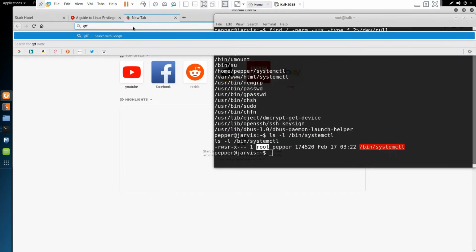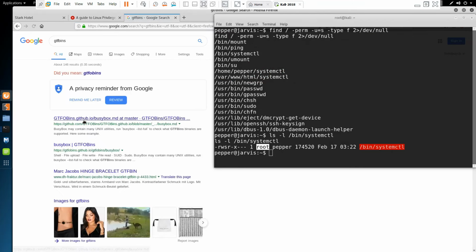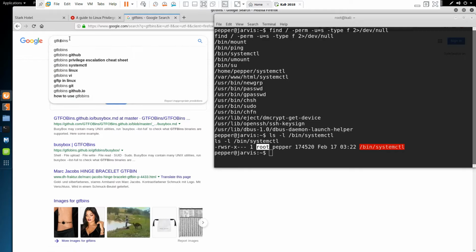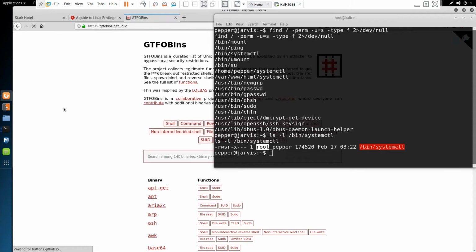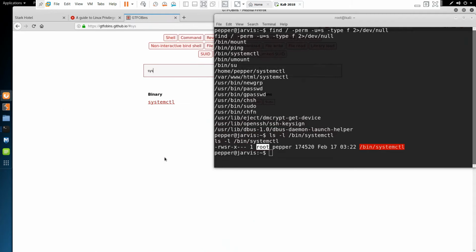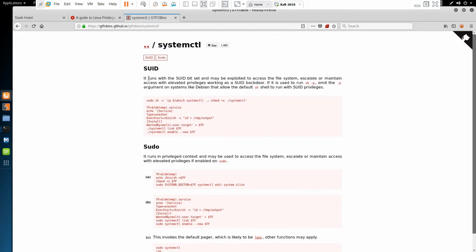So the next thing I did was to go to a very good site, which is GTFOBins. And then we could search for that binary, systemctl. If we go here, we notice that it runs with the SUID bit set and may be exploited to access the file system.